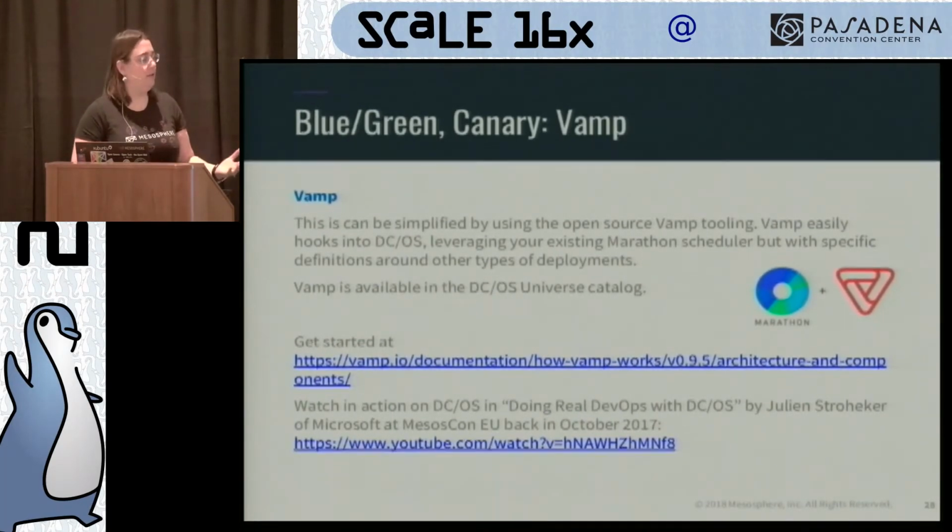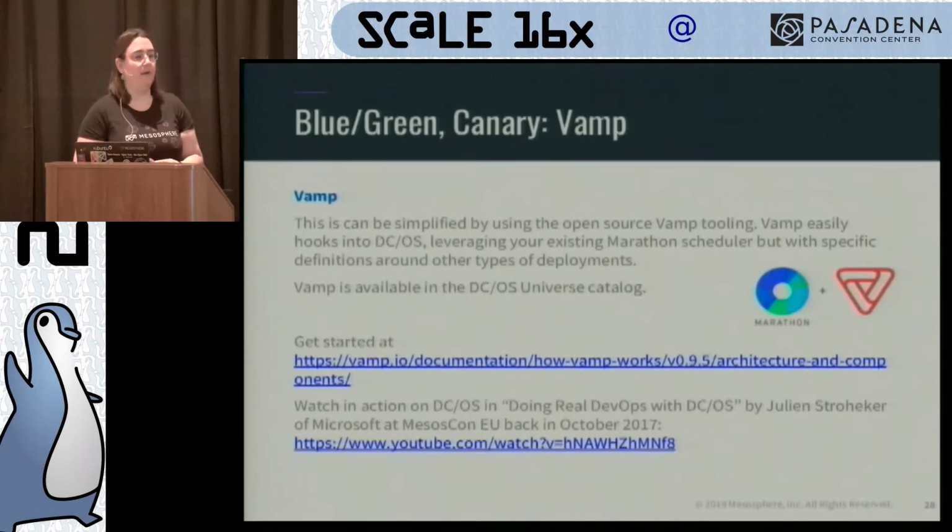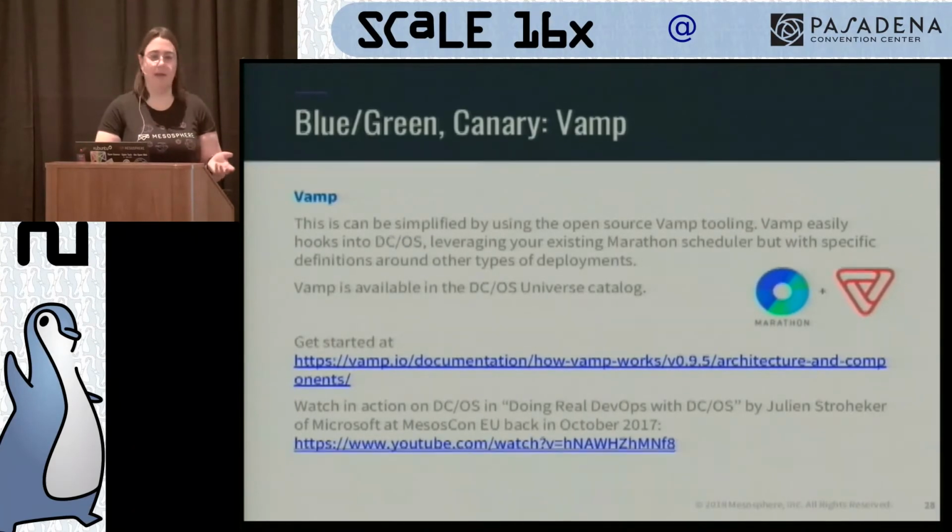If you don't actually want to do all of this yourself, there is a piece of open source software called VAMP that I quite like a lot. It still hooks into Marathon, but it does a lot of this stuff automatically for you. So it has a concept of blue-green. It has a concept of Canary builds, deployments. So you're able to do it more automatically, and there's a lot of changes in the interface you can make. So there's documentation on all these various components and how they work together, and then Mesos and DCOS specific documentation. VAMP also has Kubernetes support, so if you're using that, you can also use VAMP. Of course, it doesn't hook into Marathon, but it hooks into Kubernetes' own scheduler.